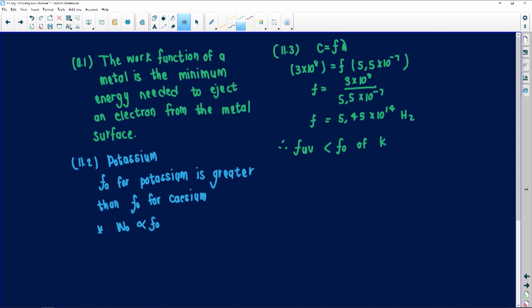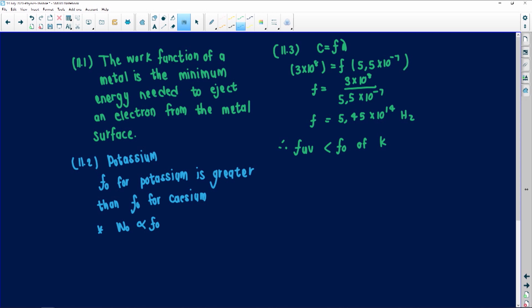Another way that you can do it is to find the work function. If you can find the work function, remember, that is the minimum amount of energy required to emit this electron from the metal. If we can find the work function in correspondence with the energy, we can then say whether these electrons will have enough energy to be emitted from the metal surface. So again, the same thing. You have to have a little bit of money to get the pie, but if the pie does not reach your standard, you are not getting a pie, right? So now we're going to do the other way. So I'm just going to say OR here.